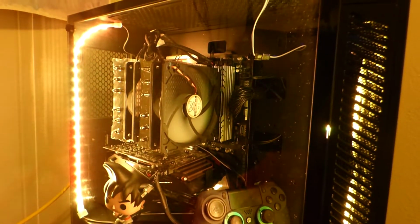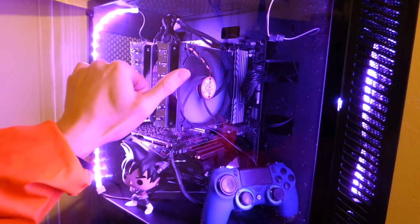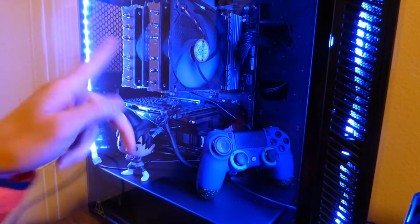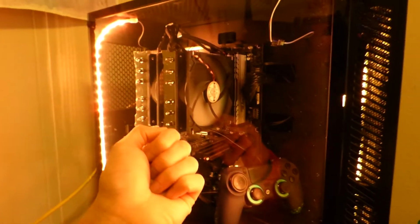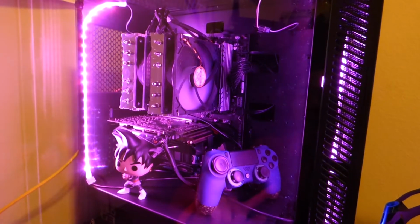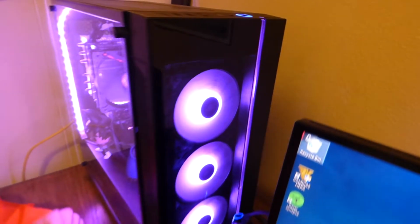We got an RX 580 with a Ryzen 2600X. We got a Scythe Fuma cooler on that with a B450 Aorus Gigabyte motherboard. We have an M.2 from Adata and 16 gigabytes of RAM running at 3,000 speed, also from Adata, and then a two terabyte FireCuda. So it's a hybrid drive, which is pretty dope.